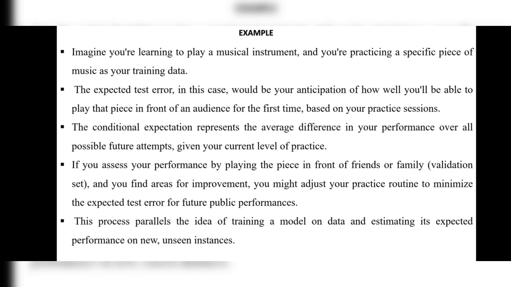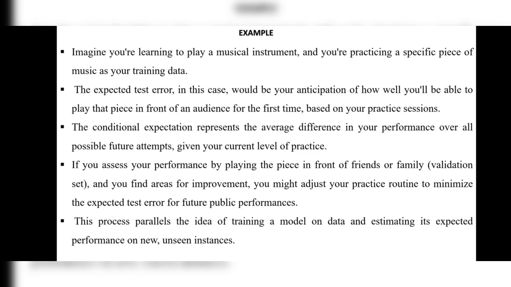If you do not trust the training data, then you are going to test the data, whether it is correct or not. The expected test error in this case would be your anticipation of how well you will be able to play that piece in front of an audience for the first time based on your practice sessions. Anticipation is nothing but you are going to imagine.